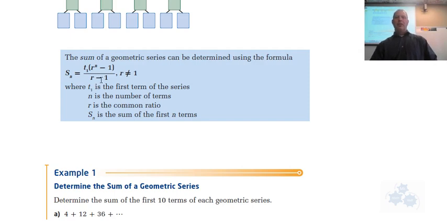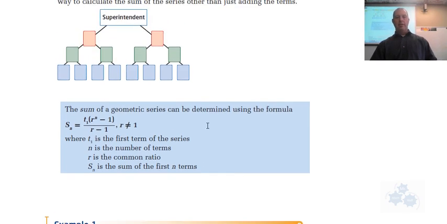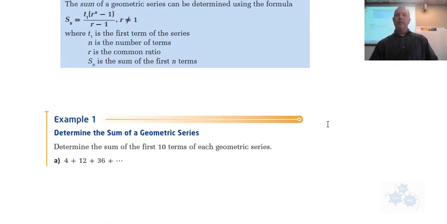Okay, so you don't need to know the last term in this at all. So that's kind of nice. So we can do an example like example 1. When you're done writing this down, I should talk about this too actually. r cannot equal 1. Can anyone explain to me, or do you know why r, the ratio, cannot equal 1?